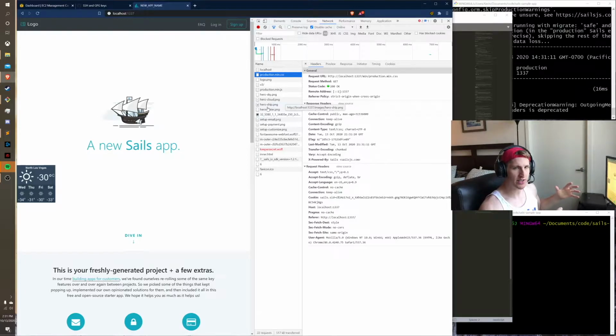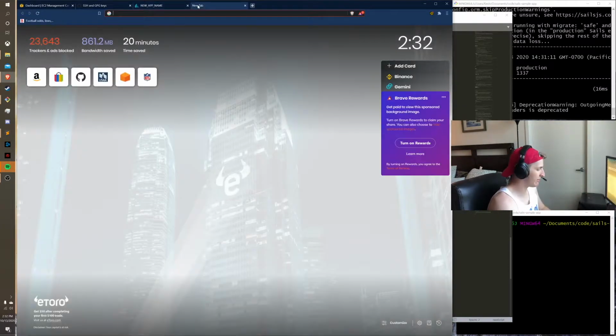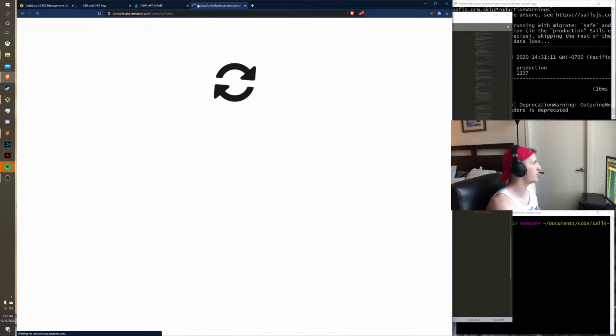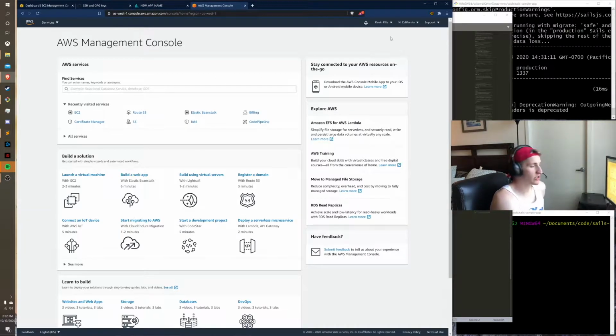How do we get this deployed to AWS in an EC2 server? Let's find out. All right, so first thing that we're going to need is an AWS account. So if you don't already have one, go to console.aws.amazon.com and create an account with your email and your password. After making an account and signing in, and I'll include links to some getting started guides to AWS in the description, but if you have already read those and you kind of know where to go, then we can keep going here. We're only going to be focusing on one service right now, and that's EC2.